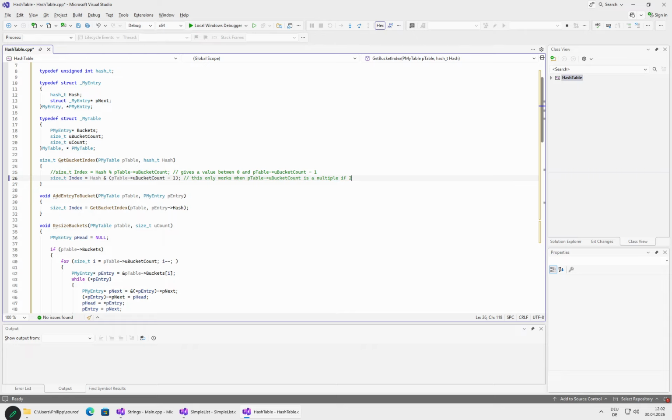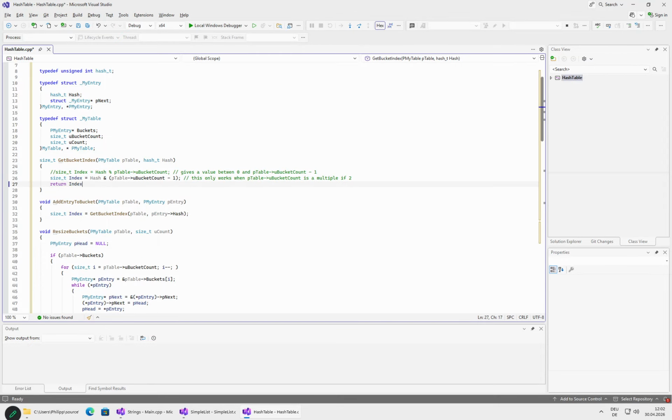And I guess it's worth benchmarking on your target platform what is faster, because this is still 2 operations, while this is technically just 1. And if the implementation in hardware is particularly good, this might end up faster, although it's highly unlikely. I haven't benchmarked it, but I don't think it will be. And of course, this is then the way to go. So we return our index. So we have here our index.